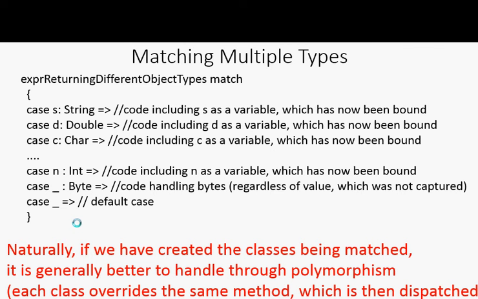Instead of switching on what type it is and then doing the thing, you just call this method, and a thing of type A knows to do this, a thing of type B knows to do that, a thing of type C knows to do that. All you do is call the appropriate method. So just a caution in the object-oriented sphere: doing matches like this with types that you control might be better replaced by polymorphism and dispatching off of values.